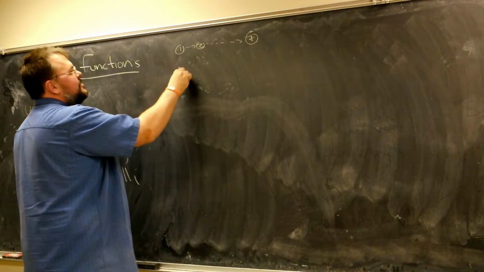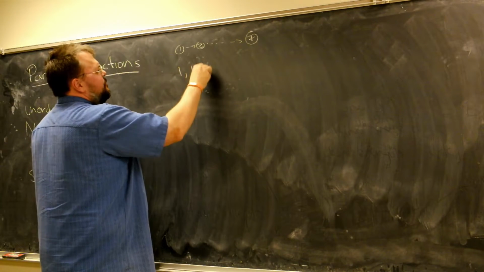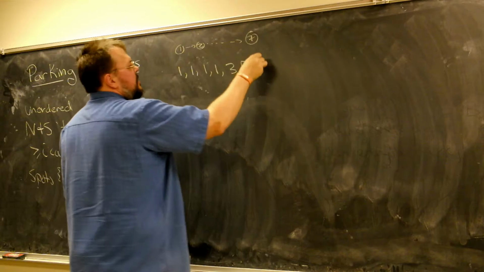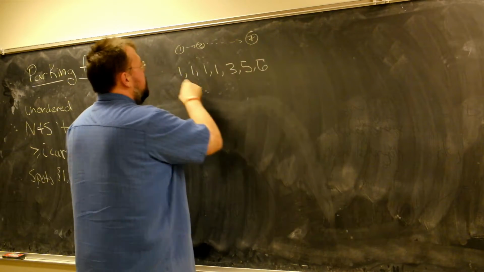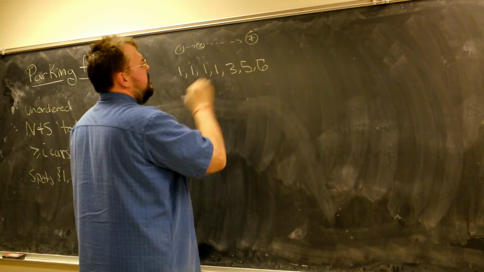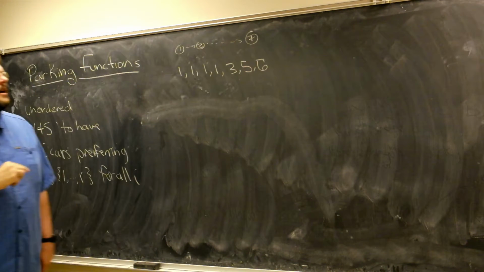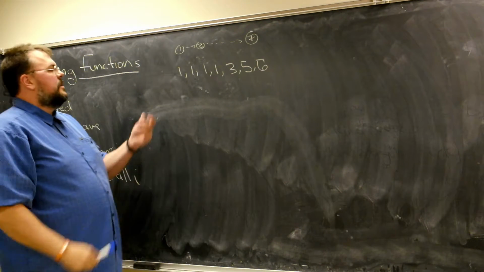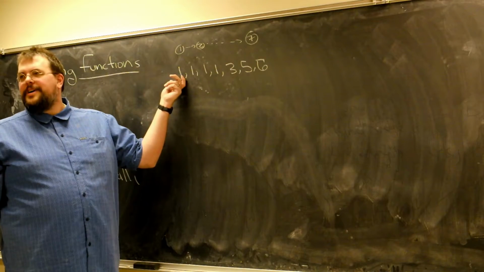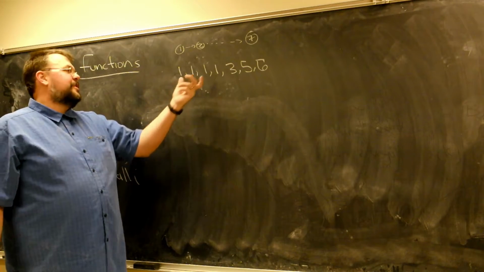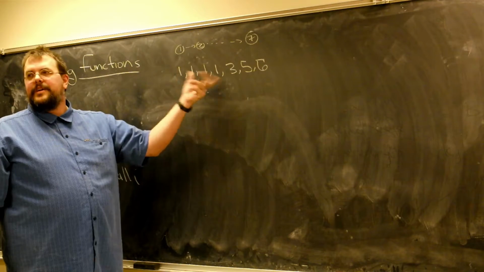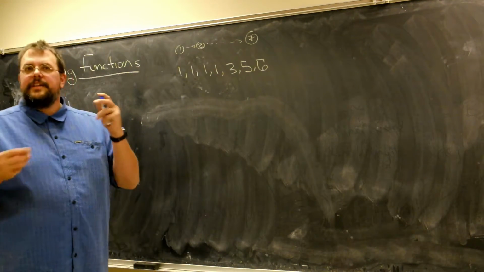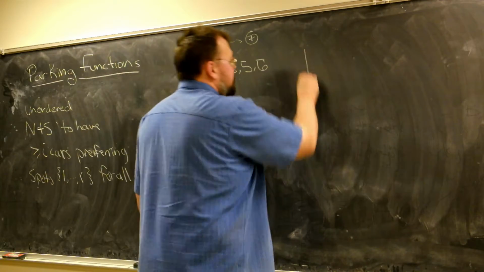So suppose I claim that, let's see, 1, 2, 3, 4, 5, 6, 7. Okay, there we go. I claim this works. And you can check. At least one car prefers 1, and at least 2 cars prefer 1 or 2, and so forth and so on. It's not so hard to verify. But what I want to do is draw the picture, and the picture is much more insightful.